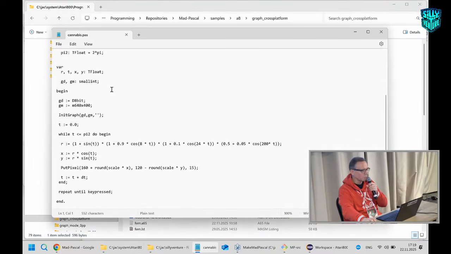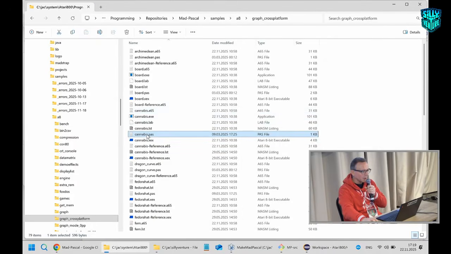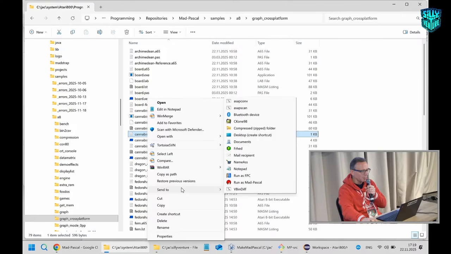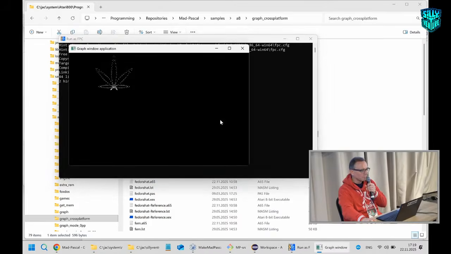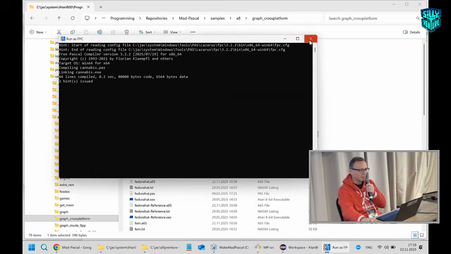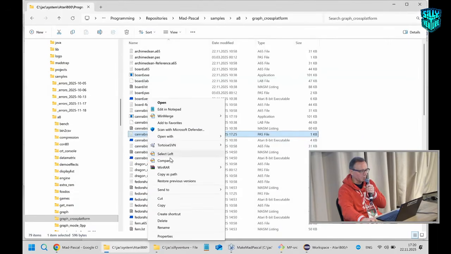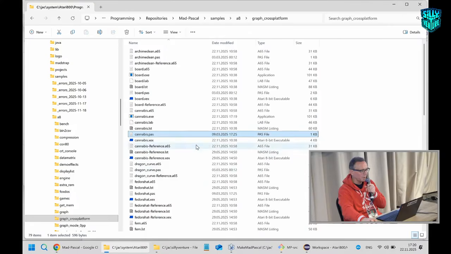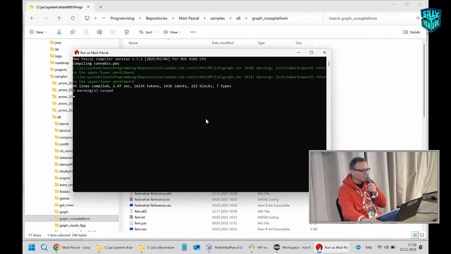It's a simple Pascal file, some loop that draws some pixels. And what I can do now, from my context menu, is run this with the Free Pascal compiler. So it runs with Free Pascal compiler, and that's my executable application running on the PC. And I can use the same source code, and I send it to Mad Pascal. And it compiles it, and it runs it in Altirra, because the same code now compiles for the Atari.